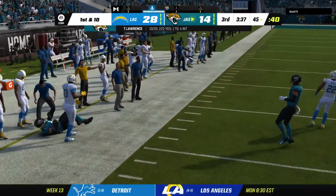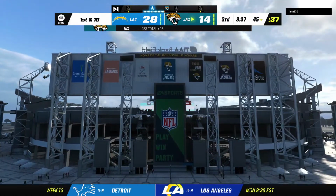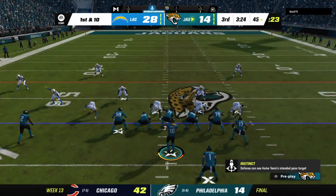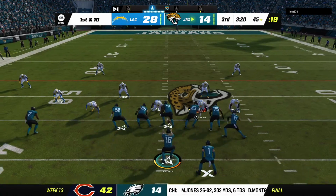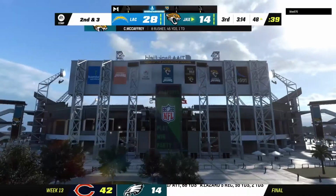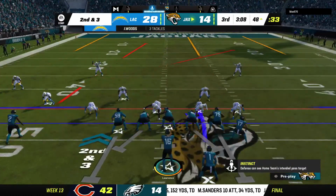He has it complete to Christian Watson. And he's going to be out up around the 45-yard line. He was held without a catch in the first half, but he's got one here, and he also picks up a 1st down. They run with McCaffrey off the option. And he's going to get across midfield and into Charger territory. A good run, got 7 on 1st. Here's 2nd and 3.